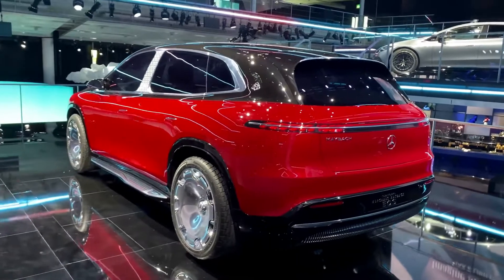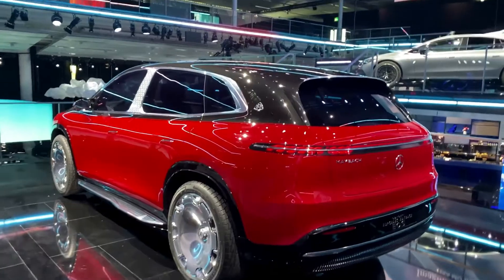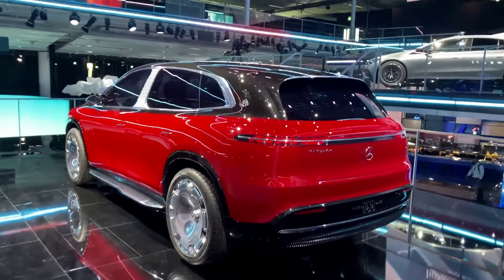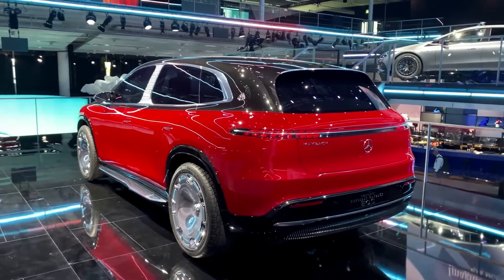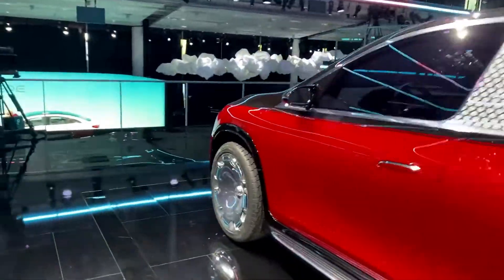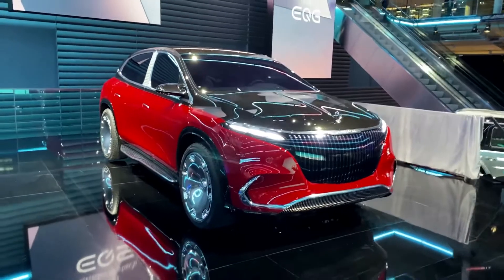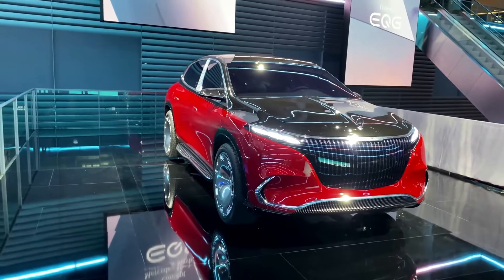How do you like it? In my opinion this looks beautiful. If they convert this into reality and make a production car of it, it will be one of the best-selling SUVs — because an electric Maybach SUV combining EV smoothness with the already-comfortable GLS platform will be incredible. I'm very hyped and excited to see the production vehicle. How do you like the brand new Mercedes-Maybach Concept EQS SUV? Honestly, I love it.